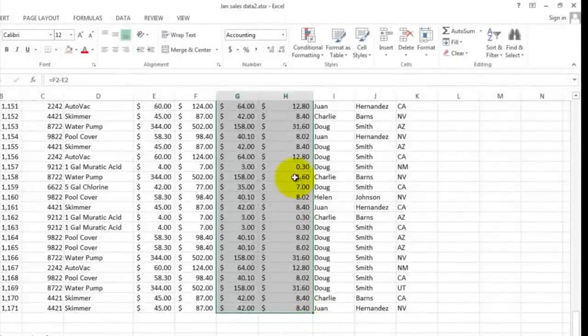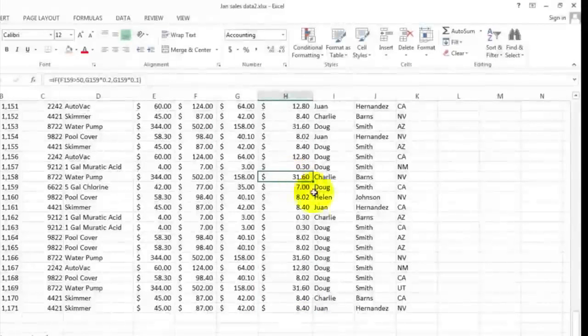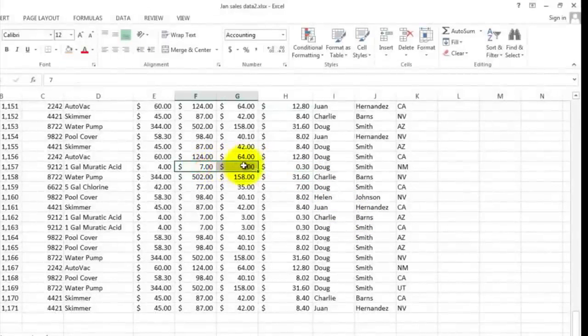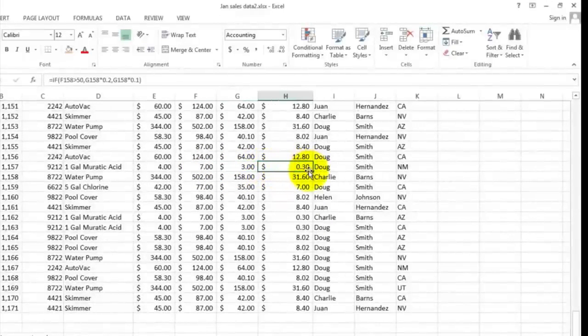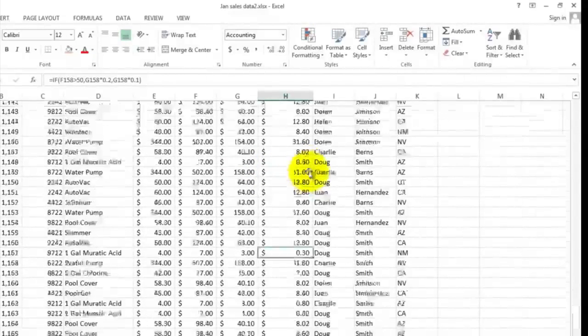So I'm going to click to unselect the range. Now you can see in some items, such as this 1 gallon of muriatic acid, it cost the customer $7. The profit for the store was $3, and Doug Smith earned 10% on that sale. So less than $50 item, you get less commission. Scroll back to the top.